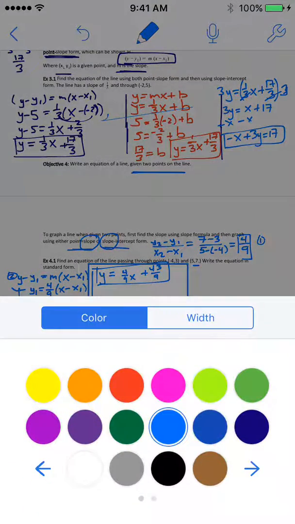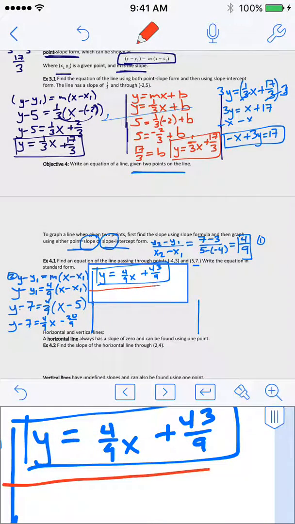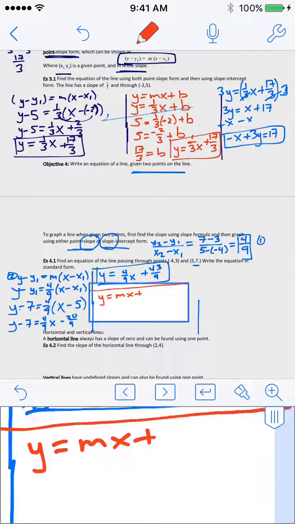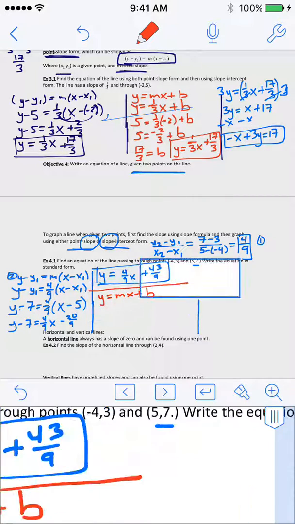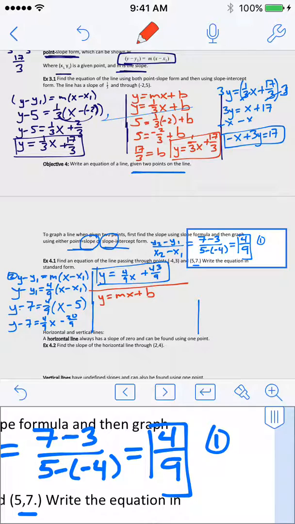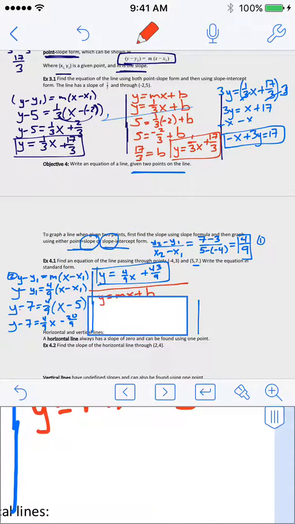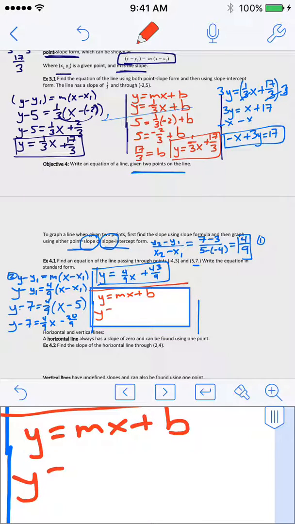All right, just to prove it works the same for either way, let's go ahead and section that off, and we will do it the other way as well. So we start with our slope-intercept form this time. Y equals mx plus b. Again, we use the slope that we just found. We must do that first because for either one, the slope is necessary, right? So y equals 4/9 x plus b.